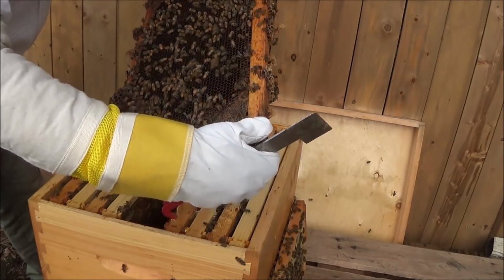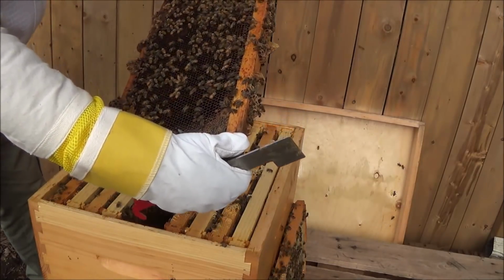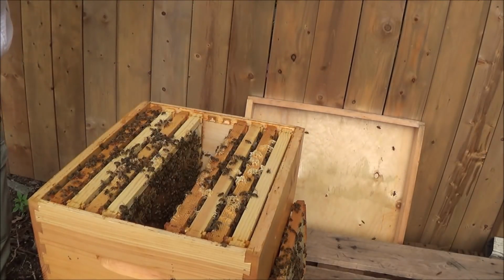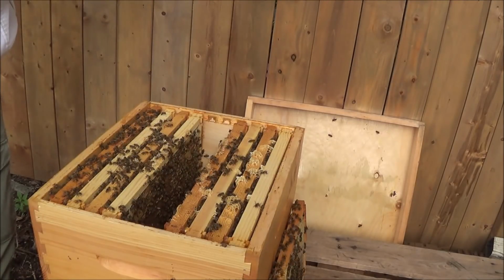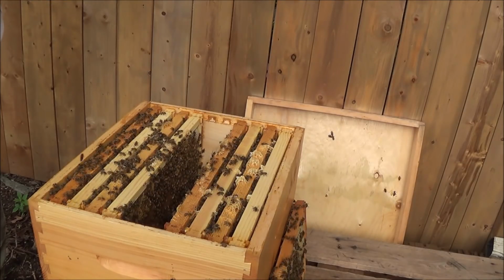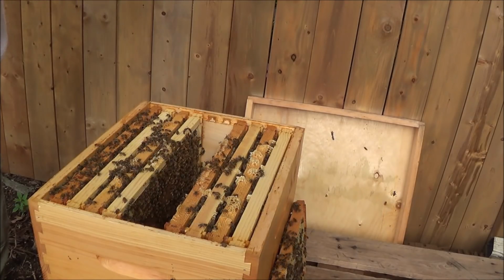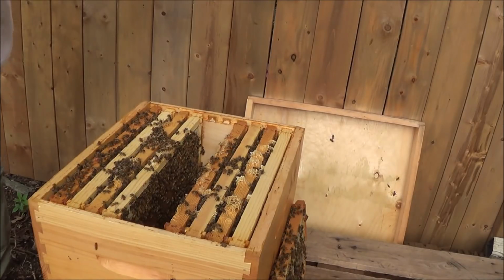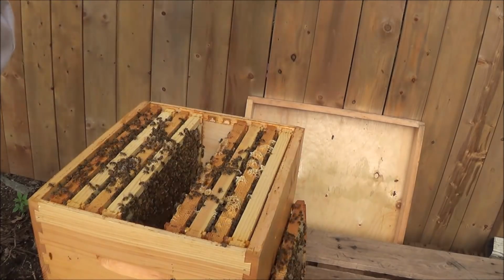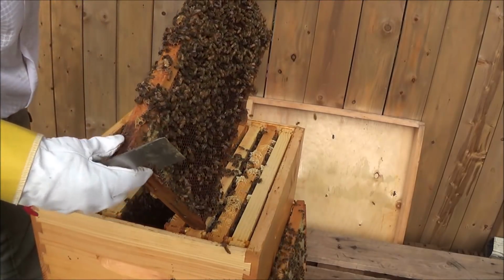Now here's a frame with larvae. And let's see if I can see some eggs in here. All like 3-4 day old larvae. Might be eggs on the very outside. Now with the overcast condition that's just happened, it's going to be very hard to see those teeny little eggs. But that's a nice frame of the larvae.